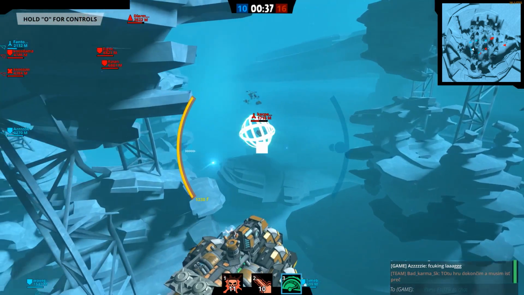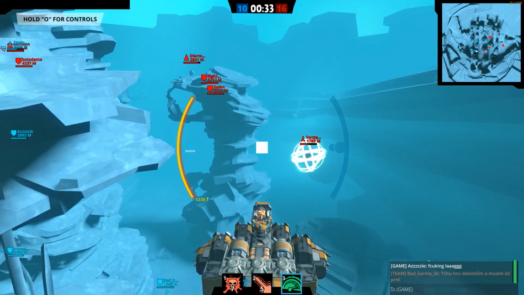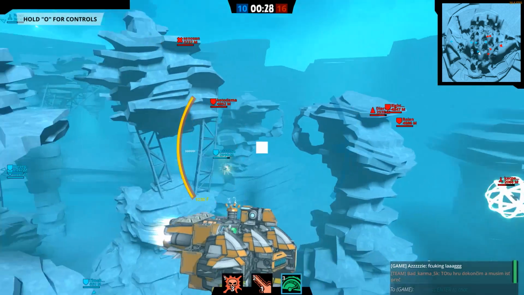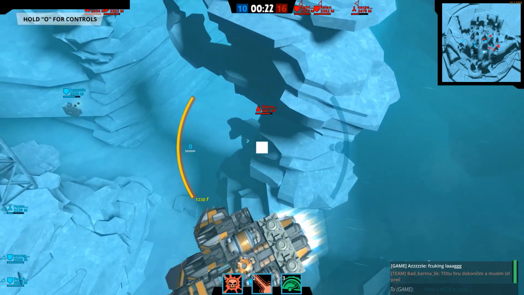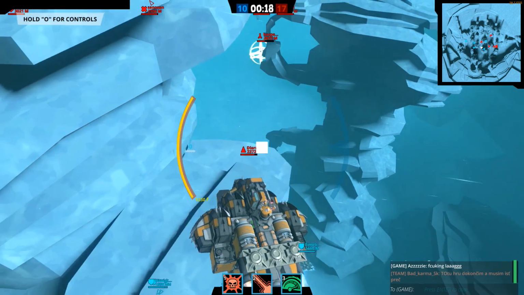Alright, so somebody over here. Hopefully we can shut him down, but we don't have... No, he is just very, very slightly faster than us, unfortunately. I'm not going to be able to chase him. So I may need to rework this build a little bit, just to give us that speed. Hopefully. Alright, so we've got a little frigate coming up again.